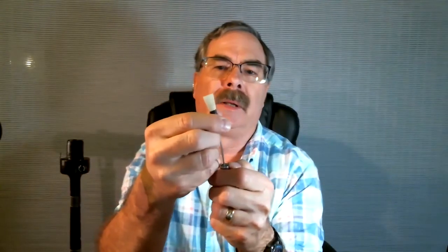So if I want to take a reed from being easy to harder, I put the mandrel in the bottom of the reed. The reed is mounted on a piece of copper tubing — it's cylindrical at the bottom and concave at the top — and they put the blades of the reeds together on the concave part and wind the hemp around it. Now, if you're ever buying reeds and they're not shellacked like this one is, I'd send them back. There isn't any reason why they shouldn't be shellacked; if they're not shellacked, they unwind on you as you're using them. You're paying 15 to 20 bucks a reed — you want to make sure it's not going to fall apart on you. So if I push the mandrel in like this, I'm opening the staple of the reed — that's the cylindrical part at the bottom.